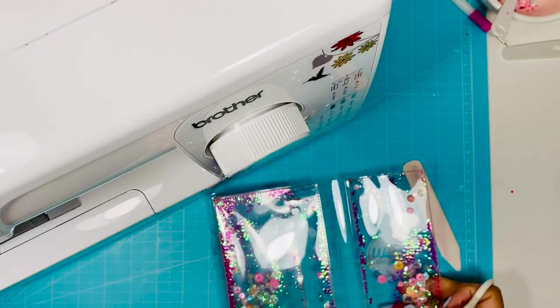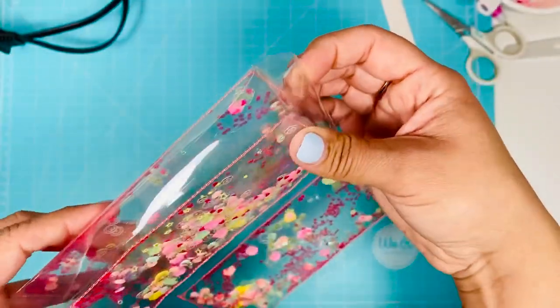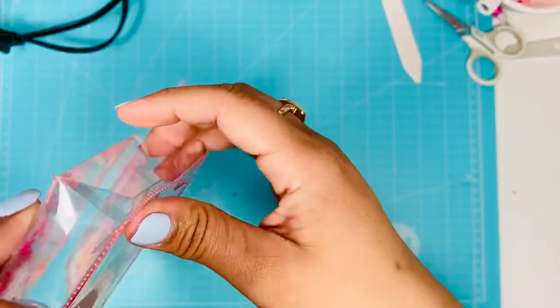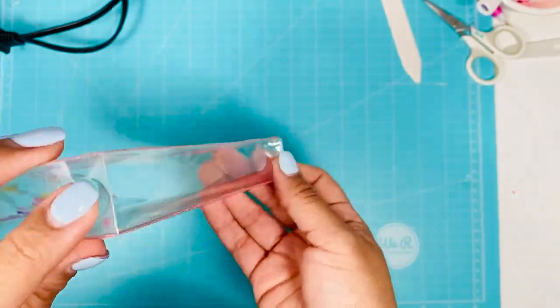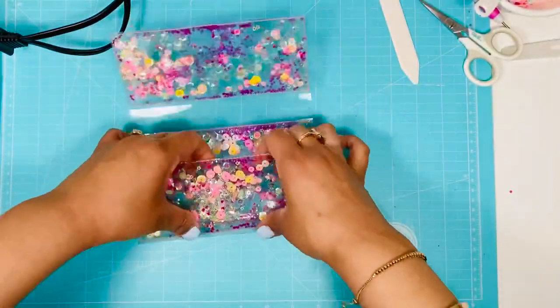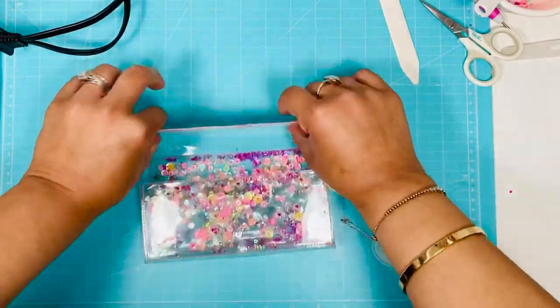Once you have it like this you could totally leave it, but it's still not fully secure — if you bend it, it still pops open. This is why I take my hot glue gun and glue a tiny little piece: I lift this corner up, stick my glue gun in there, and with my finger press it in really quick. It doesn't look bad at all — a little bit of hot glue on the side but the front is done. Now really bend these corners.